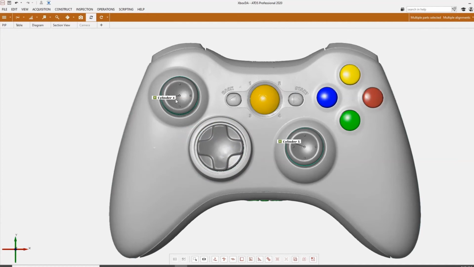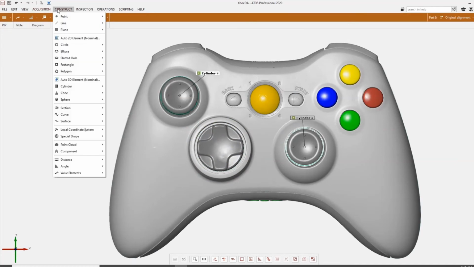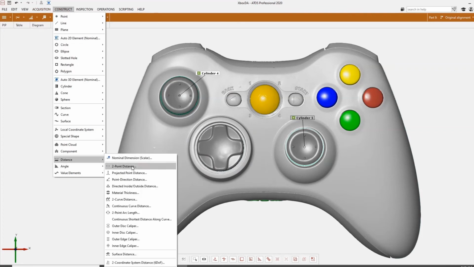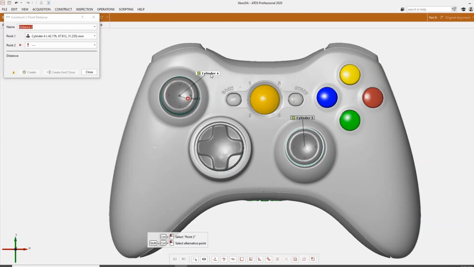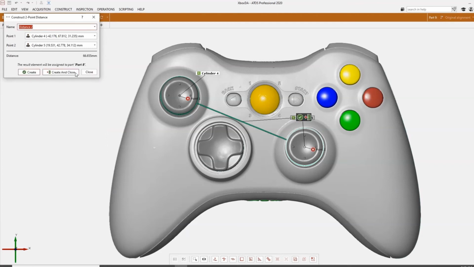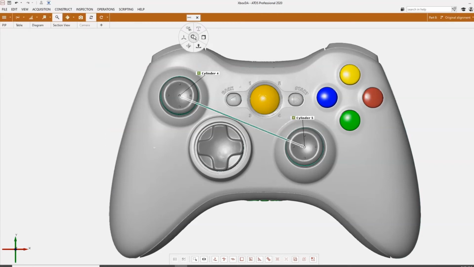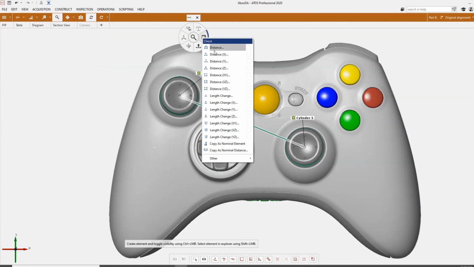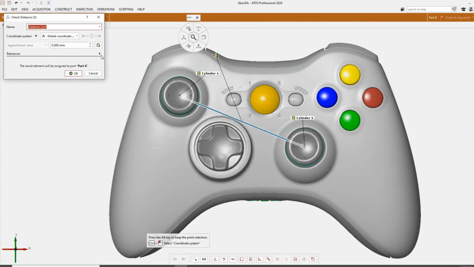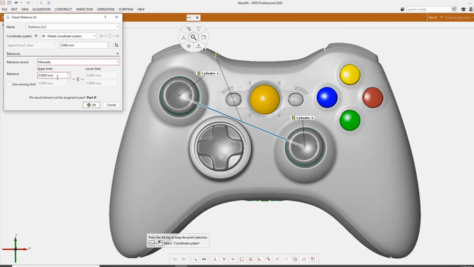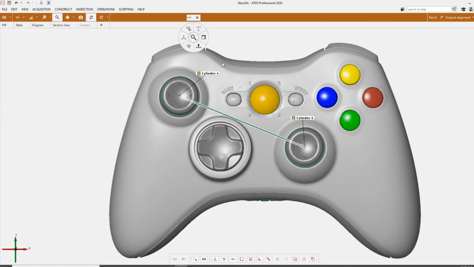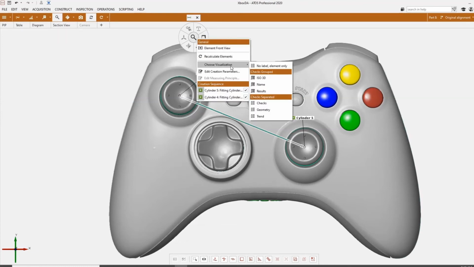Now another big thing is our joystick distances. The joysticks need to be pretty spot on. Our average human thumb is 2.74 inches long. We need to make sure the distance between our 2 joysticks is where they need to be. So I went ahead and constructed 2 cylinders and did a distance check as I was speaking here. I'm going to put in my tolerance of 0.5, and according to my print we should be at 61.2. Let's see what we checked at.